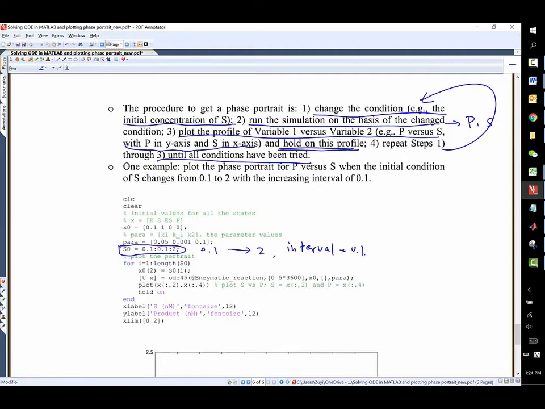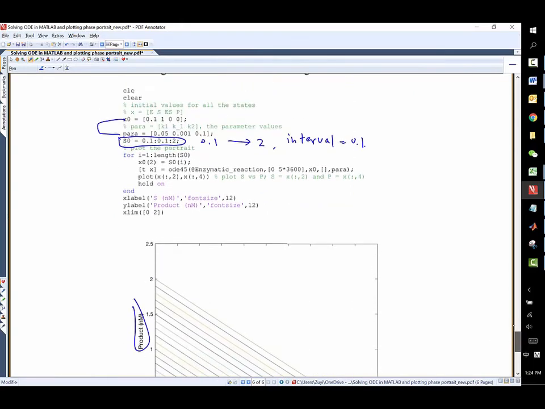And then we set the initial value for all other variables, no change, and we don't change the parameter values, right? So for each initial value, we change the substrate initial value, and after that we run a simulation.